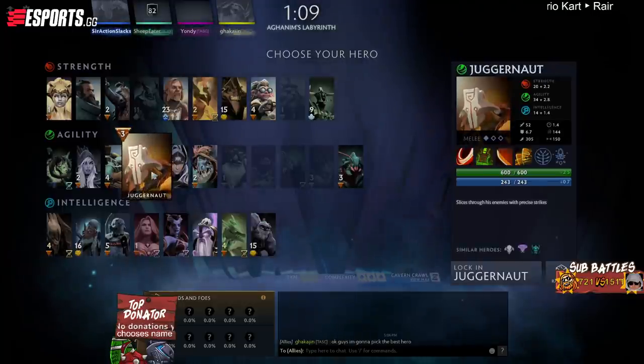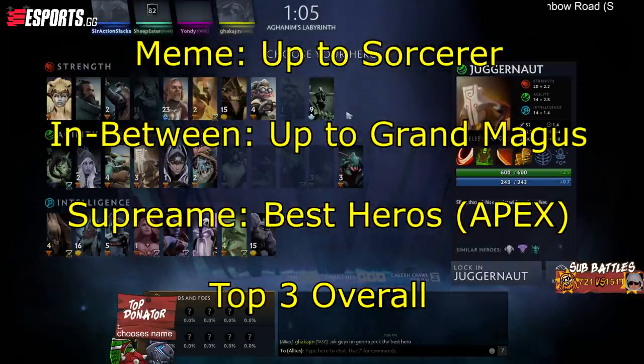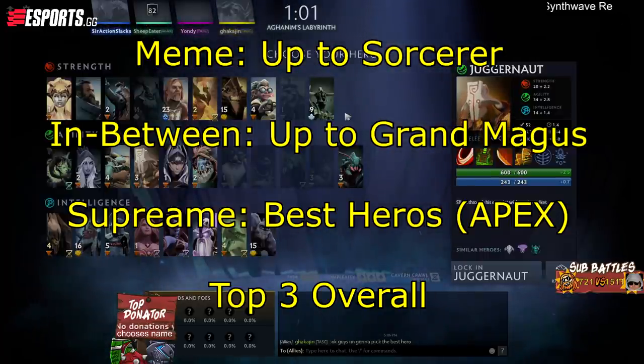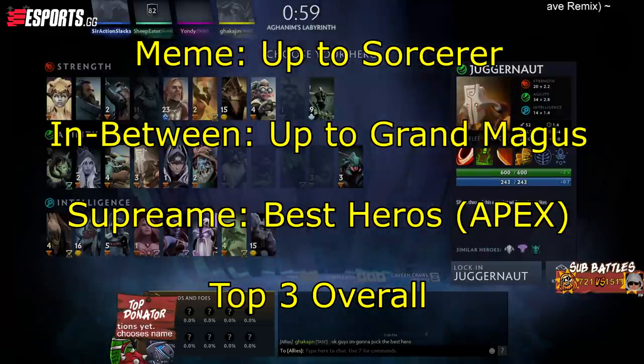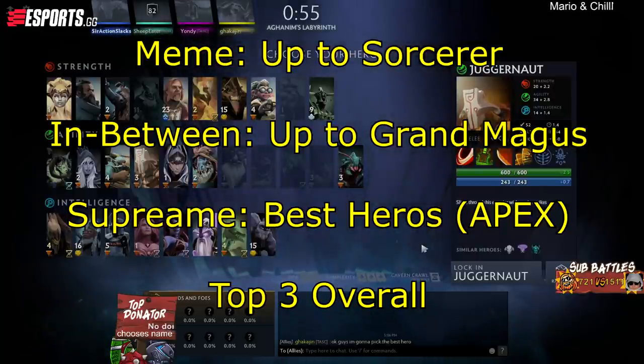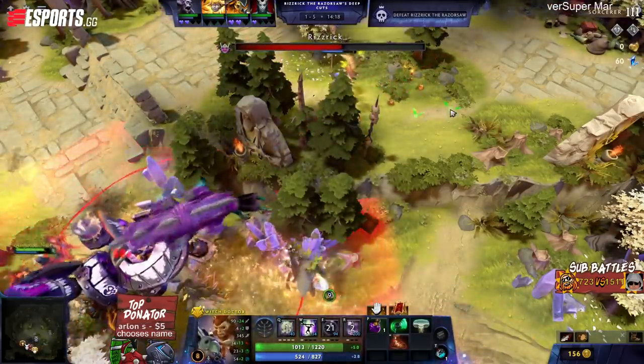As such, I have ranked these heroes from meme picks to supreme picks. Some of these meme heroes can go into Apex. It's going to be funny if you win, but they're not typically seen in there. Anyway, these are in order from worst to best. Let's go. Witch Doctor. Now, Witch Doctor is great at clearing rooms with casket upgrades.